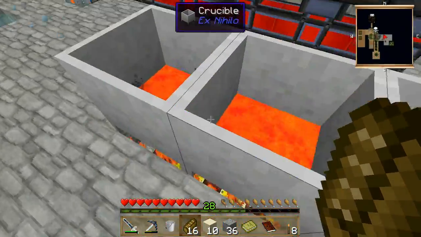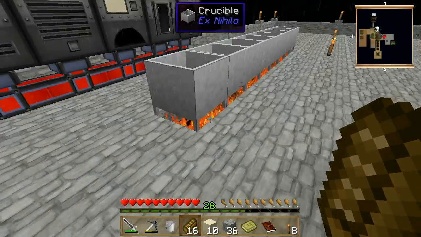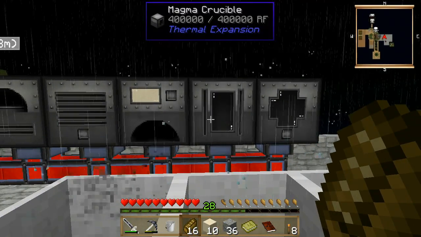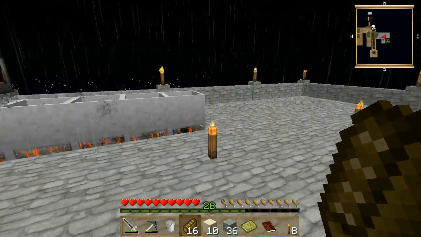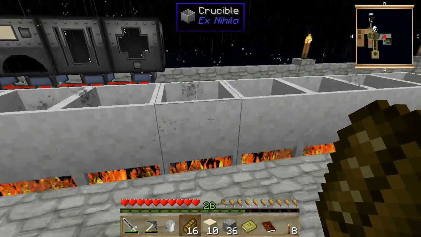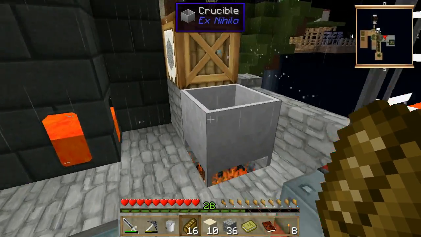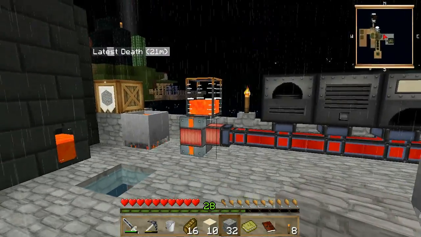And I'm getting sick of moving this lava manually. Which is why I built this platform, because I'm going to shift all this down. I need more netherrack, because the magma crucible took, I think it was 8 netherrack. So I think I had 11 crucibles originally here, I'm now down to 8. 1, 2, 3, 4, 5, 6, yeah, 8. And then one there. I think I'm just going to leave this one up here, just for manual purposes, if I need a bucket of lava or whatever.